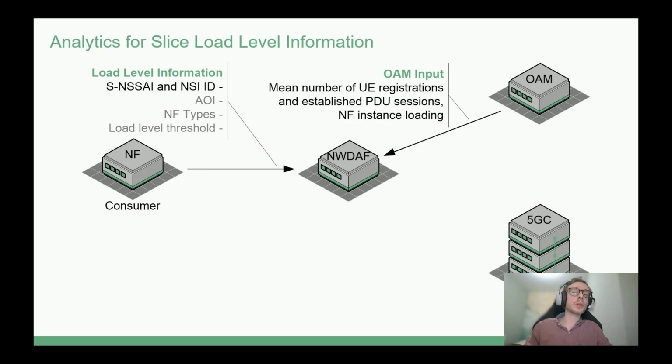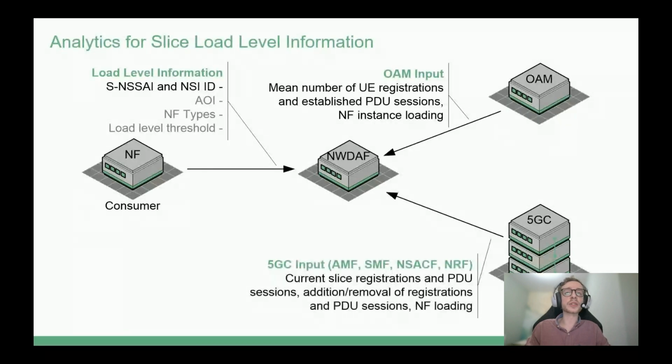But we could also query specific functions within the 5G core, such as the access and mobility management function, the session management function, and the network repository function. So the NWDAF is going to collate all of this information and extrapolate upon the data that it finds and send that output analytics towards the network function, which is the consumer.